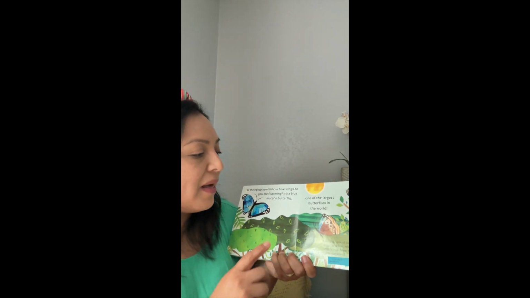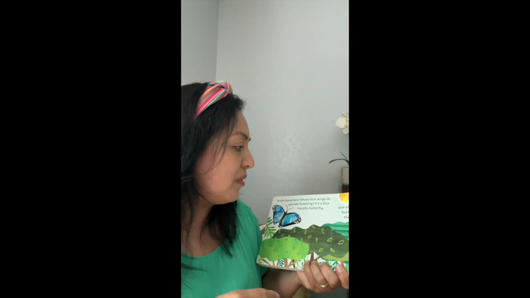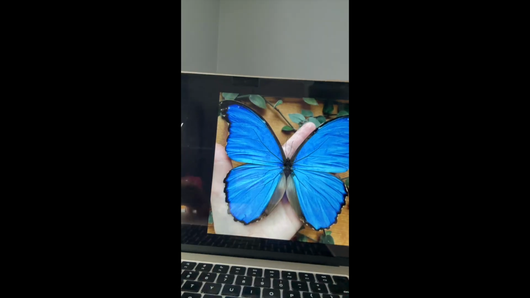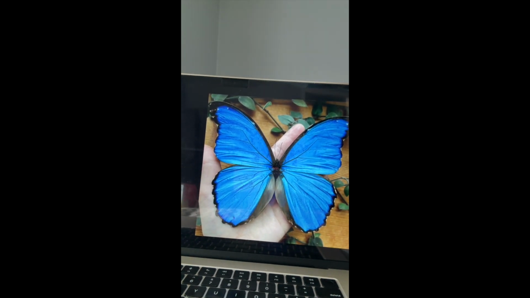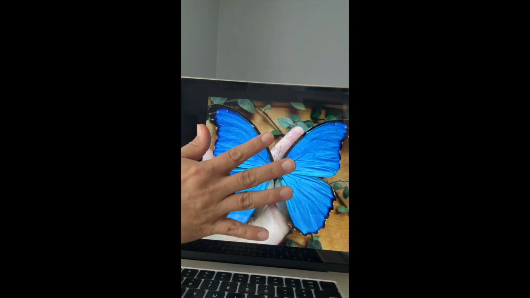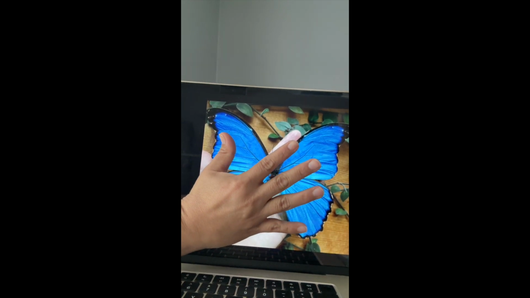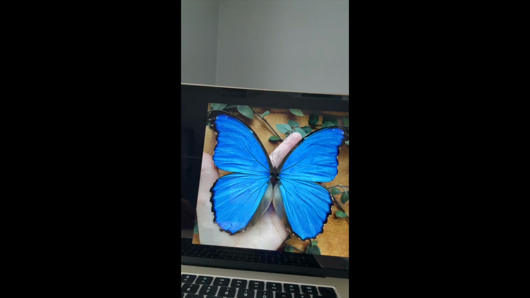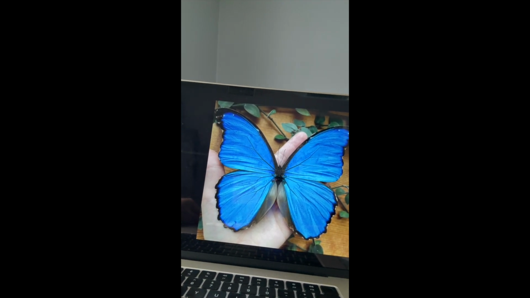We're almost done. I do have a picture of an actual photo of an actual size of a morpho butterfly, and I would like to show it to you. We're going to put a pause right here. And I do have a picture. This is the morpho butterfly right here. Do you see? That is an adult's hand right there. This is my hand. And kind of like the same size. That's how big the morpho butterfly is. Isn't that amazing? It looks beautiful.